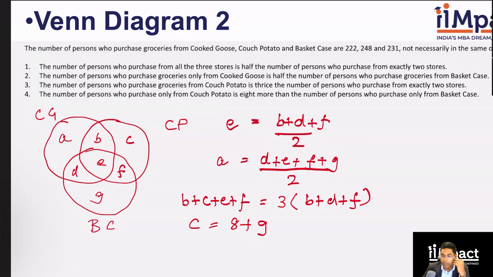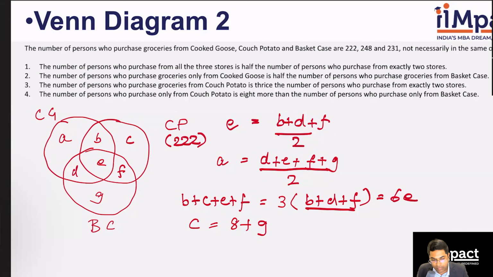So guys, what should be my first thing which I need to figure out in this set? What should be the first thing? The totals, yes. Which store has what? That's the first step. Now, can I write this BDF as 6E? Yes. And BCEF was nothing but CP, right? CP is total. That means I know the CP's total has to be a multiple of 6 and the only possibility is 222. Okay, very good, great.